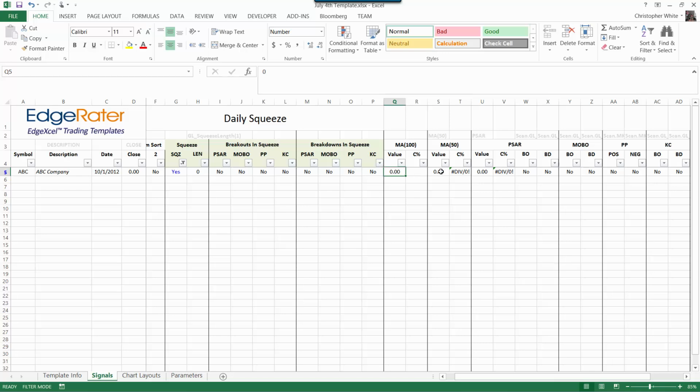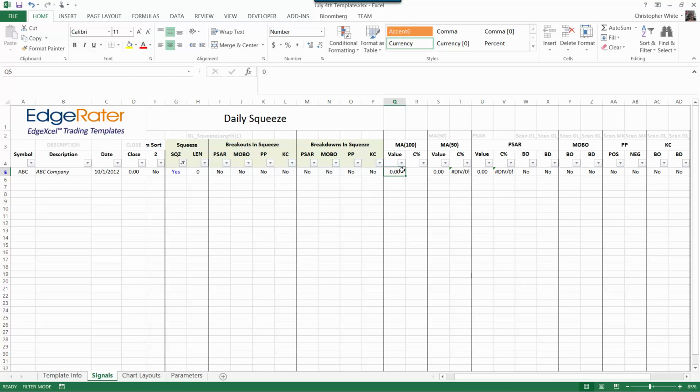Alright, so my format I know is good because it's the same as the MA50. It's going to be basically 2 decimal places. And of course you can format it how you like. If it was a percentage value, you'd put this as a percent. If it's a dollar value, you could put it as dollar. But this is a number value, so we're going to keep it as a number. You can change the color of this.